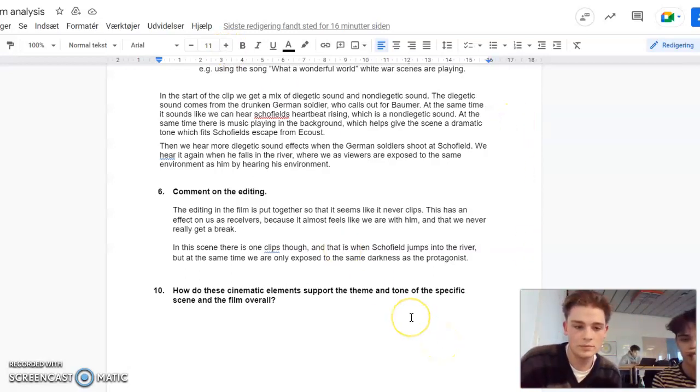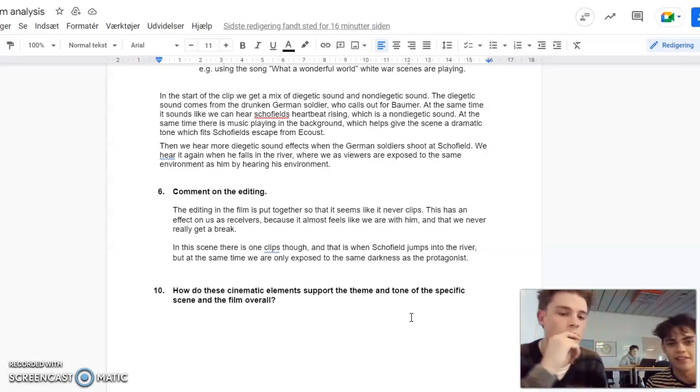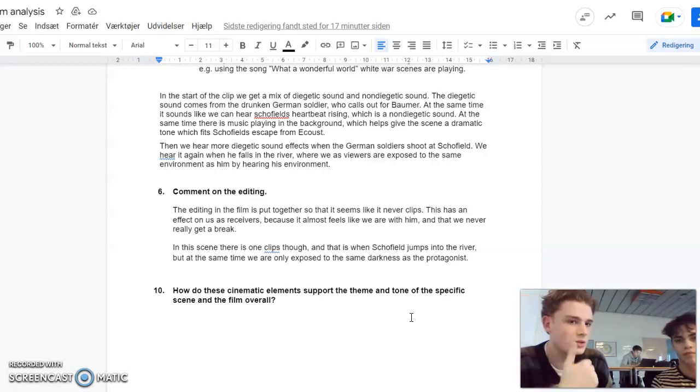Last question here, we didn't really have time to answer, but we can quickly look at it. So basically all the cinematic elements add a lot to the tone, which is really dark and serious. And we really get a good point of view of how the First World War was, with a lot of destruction and a lot of death.